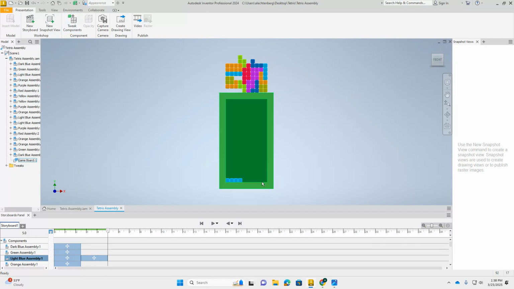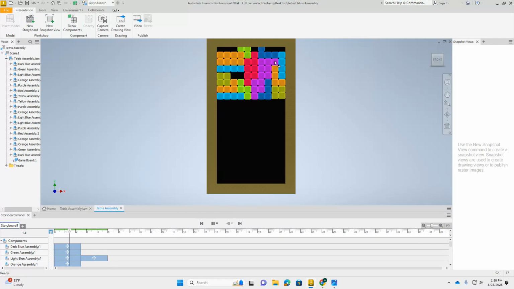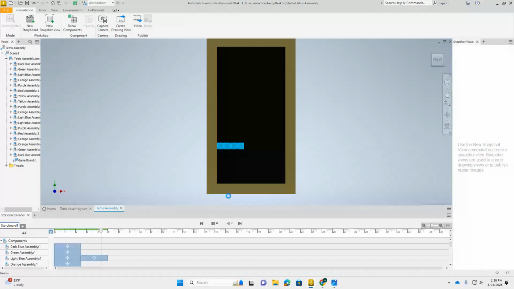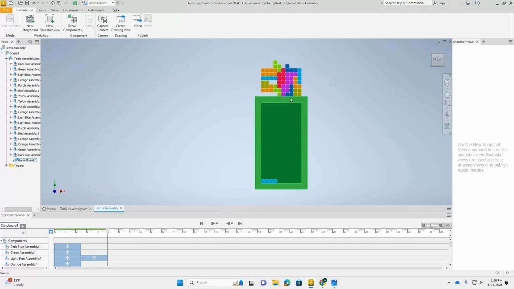So if I hit check mark on that, that piece goes down. If I hit play on this, it'll zoom me back into my original camera. It goes up, and that piece is going to come down for this first piece of the game. And we zoom in, we zoom out, and we choose our next piece that we want to move.